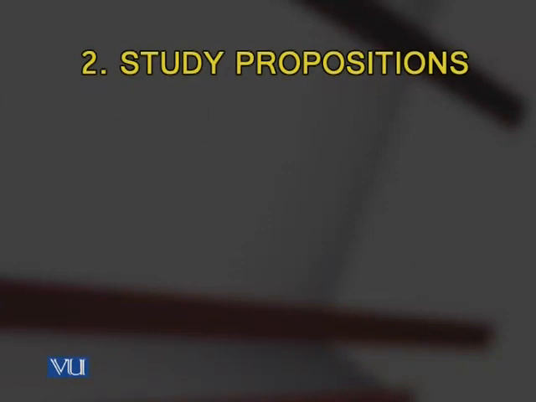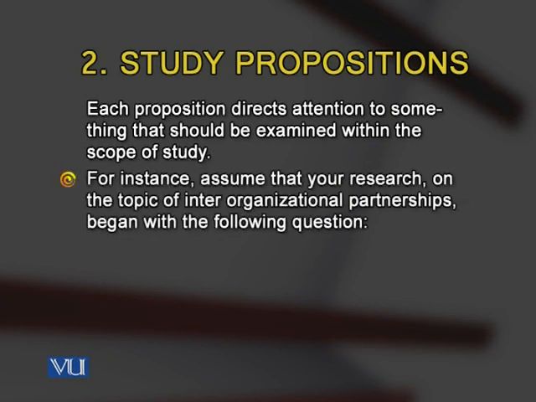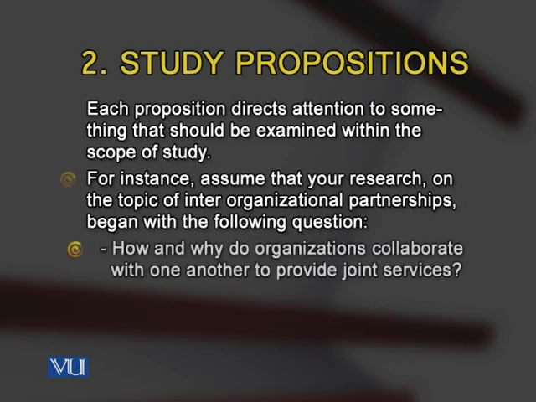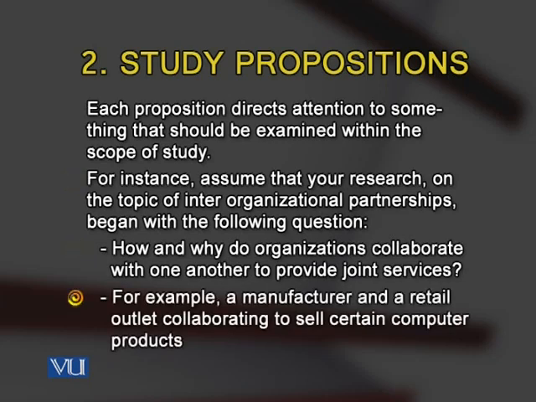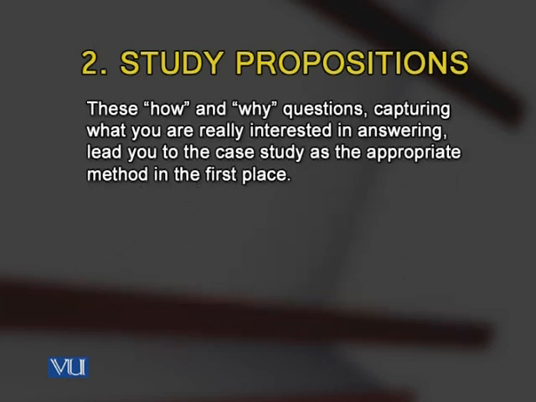From questions, we can talk about the propositions. Each proposition directs attention to something that should be examined within the scope of the study. For instance, assume that your research on the topic of interorganizational partnership began with the following question: how and why do organizations collaborate with one another to provide joint services? For example, a manufacturer and a retail outlet collaborating to sell certain computer products. Now, these how and why questions, capturing what you are really interested in answering, can lead to the case study as the appropriate method in the first place.